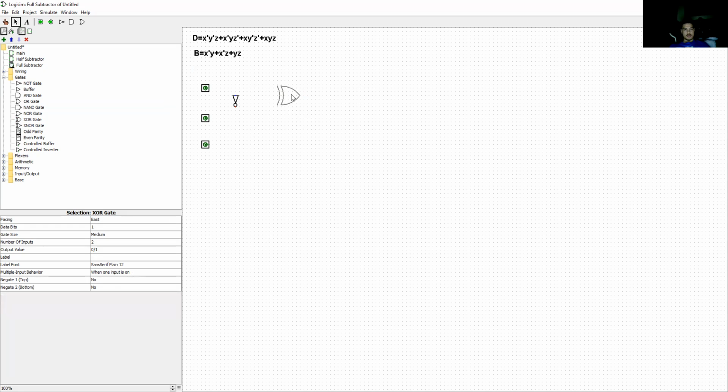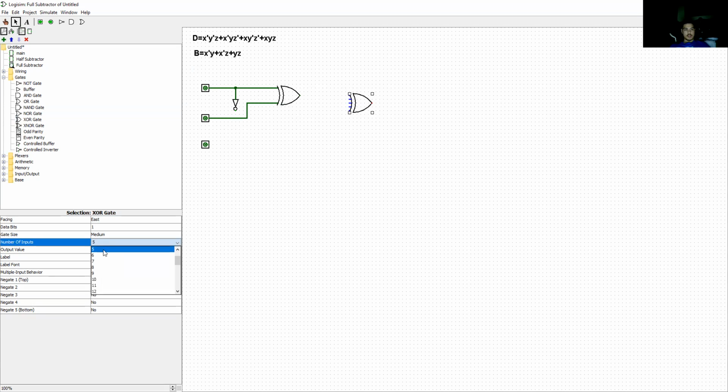First we need to connect this one into this one, then this one into this one. After this, we are going to connect this into the other input, then proceed with another XOR gate that will have two inputs as well.